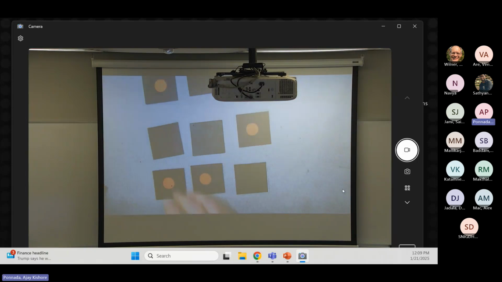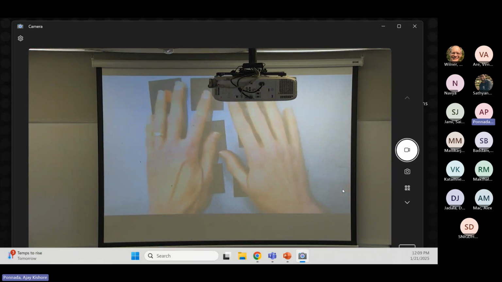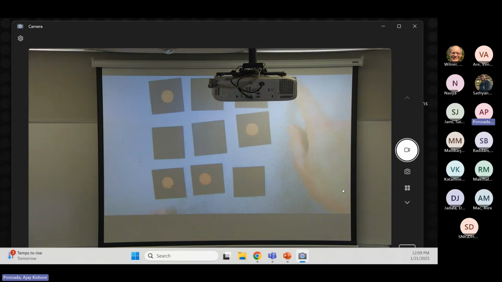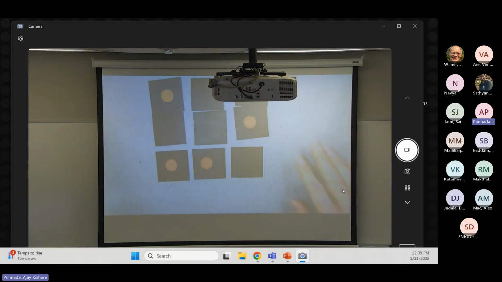Okay, so I've put out 9 cards in a little square here. And now, are you going to be the magician, or am I going to be the magician? I'll be the magician. Okay, so Ajay is going to make things harder by putting out more cards. I want to start this one over here so it all fits.